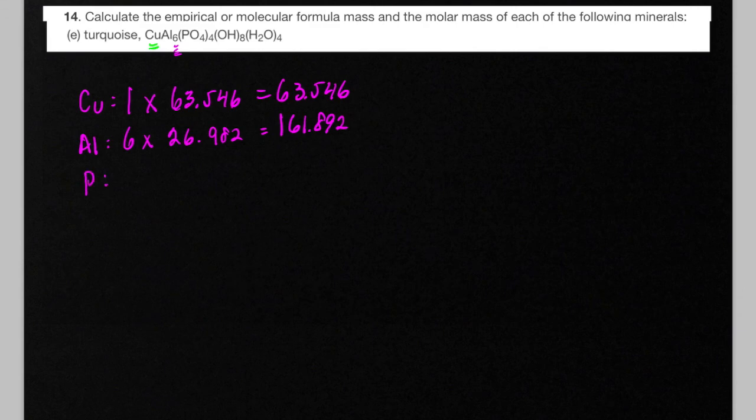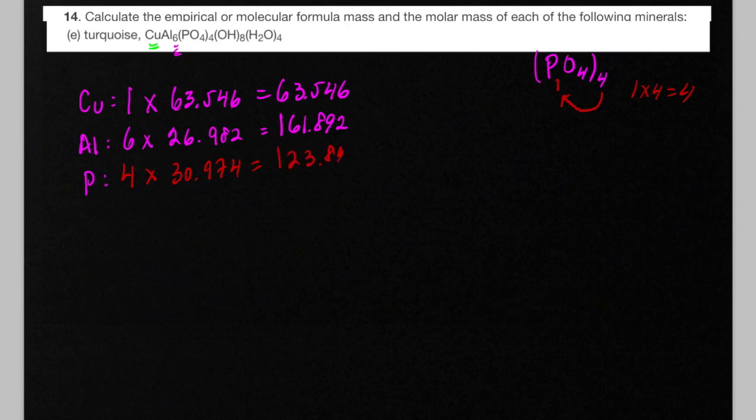Okay, next let's do phosphorus. Now you have this formula PO4 and then parentheses of 4. Now remember that the subscript that isn't shown there is technically a 1, and the 4 here means that we have 4 of whatever is inside the parentheses. So that's equal to 4 phosphates within the compound here. So we have 4 phosphates, okay, and each phosphate has an average atomic weight of 30.974. So we'll calculate that now.